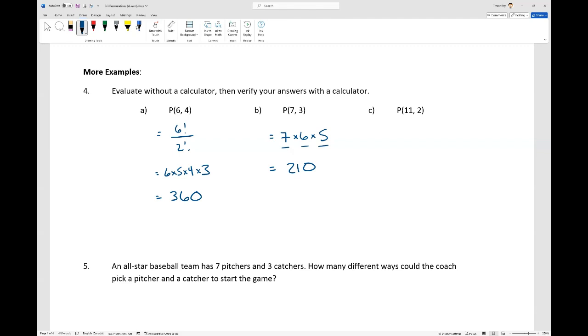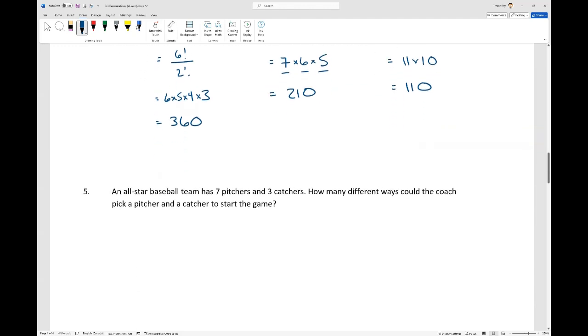And the last one actually is very easy if we don't use a calculator to calculate it. It just says start at 11 and take 2 numbers. And that's just 110. Now, if you want, you pick up your calculator, punch them in as permutations, and see if you get the same answers. Hopefully you do. Hopefully I did these correctly. If not, double check to see that you're using your calculator properly.